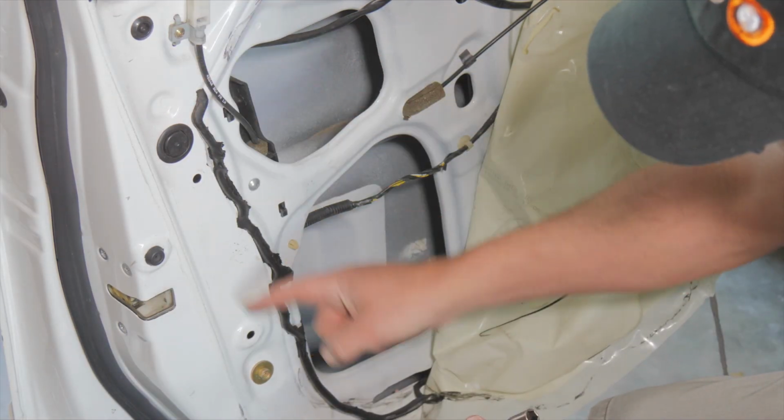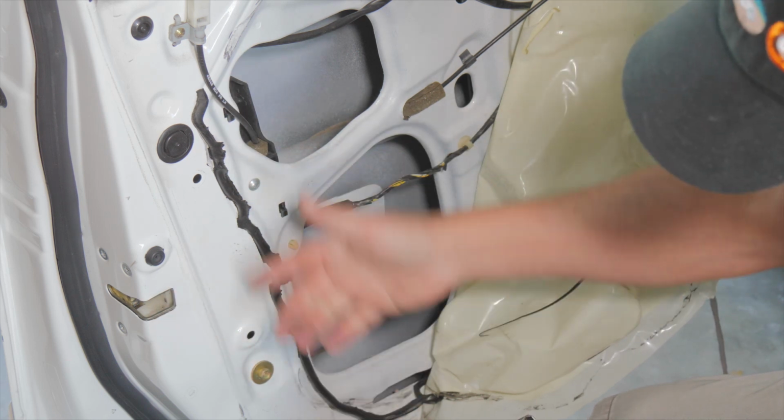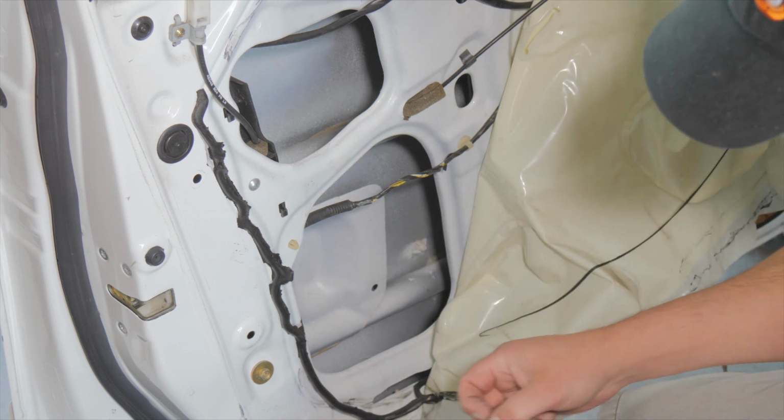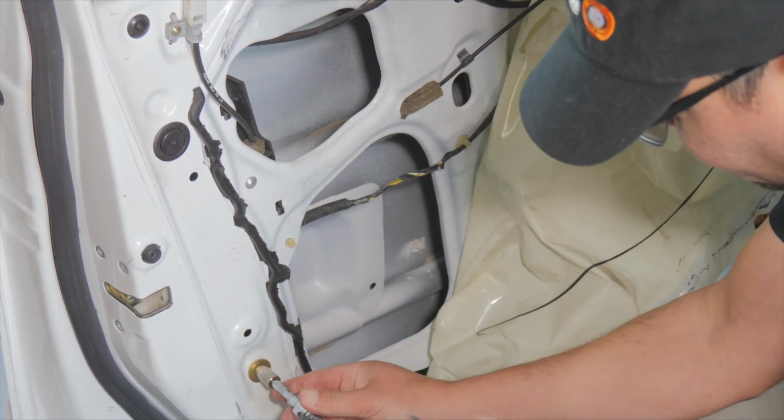Okay, so there is a channel that runs along here that blocks this latch. I was hoping to not remove it, but I do. It's the channel for the window glass. So it's a 10 millimeter here and a Phillips head here. So pop this off.